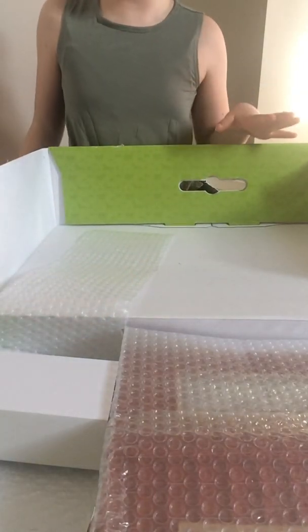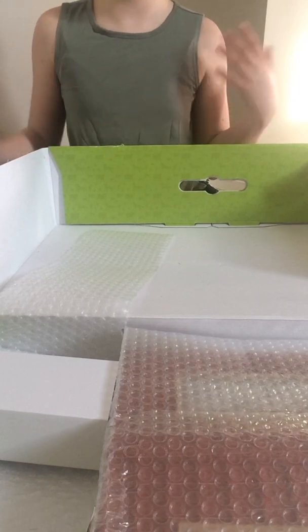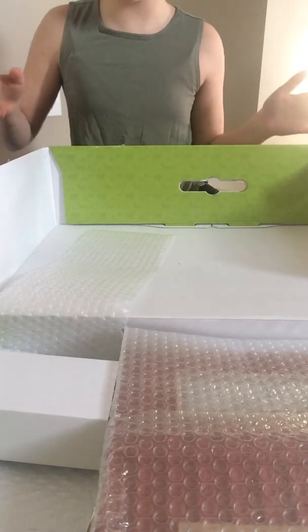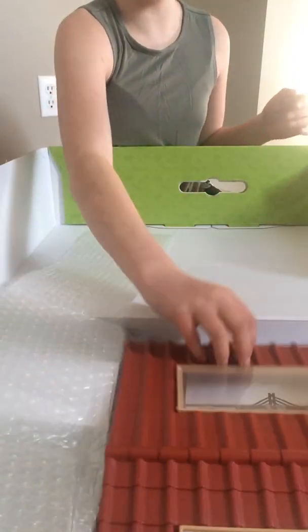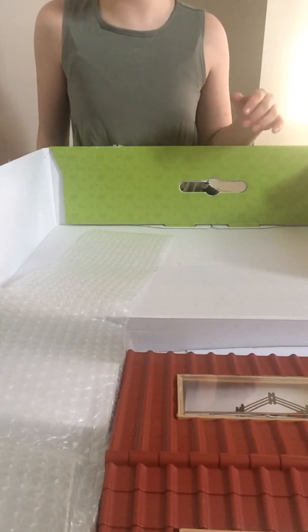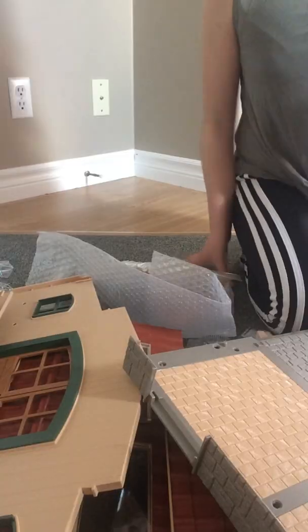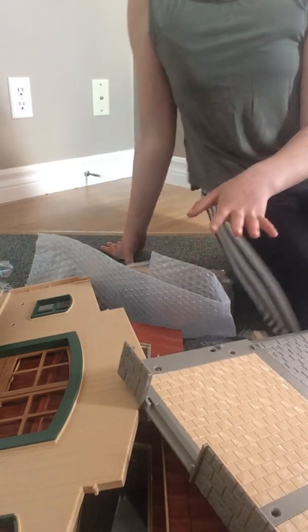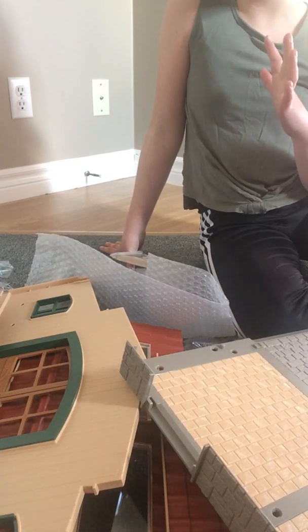So you guys are going to get to see everything when it's unwrapped, but I just thought I'd show you guys taking it out and all the details. Under here is like the roof and everything else, so I'm gonna go ahead and take that out and we can start assembling. Okay, so here's everything. It's a lot, as you can see. I kind of stacked everything, so I'm just gonna do some time-lapse.